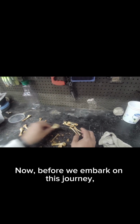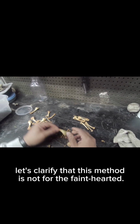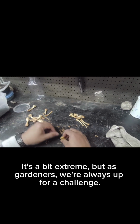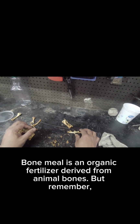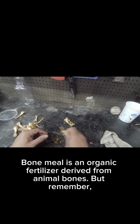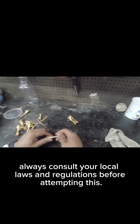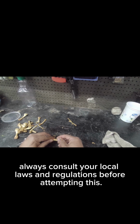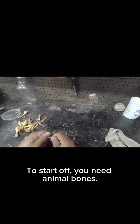Now, before we embark on this journey, let's clarify that this method is not for the faint-hearted. It's a bit extreme, but as gardeners, we're always up for a challenge. Bone meal is an organic fertilizer derived from animal bones, but remember, always consult your local laws and regulations before attempting this. To start off, you need animal bones.